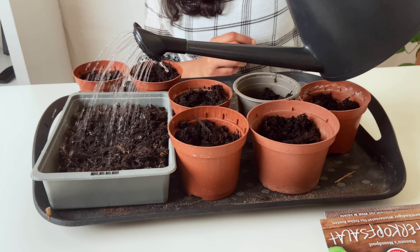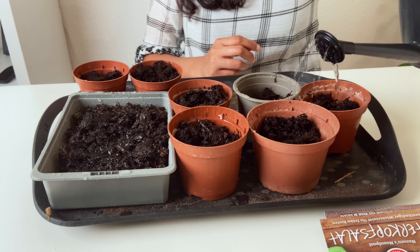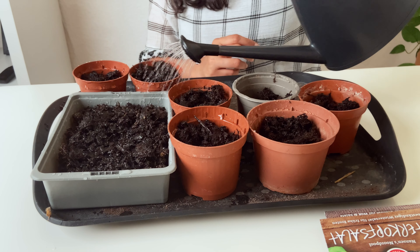Radishes are another vegetable that can be grown in the fall. They are very fast growing and do better in cooler temperatures. If you notice, all the veggies we sowed in spring can also be sown in the fall. The difference is that the temperature in late summer is around 25 degrees, and with such temperatures the top soil where we've sown the seeds can dry up too fast. So keep the soil always moist but not too wet, and try not to water these seed pots or trays with high pressure, as this can bury the seeds deeper and lessen the chance of germination.